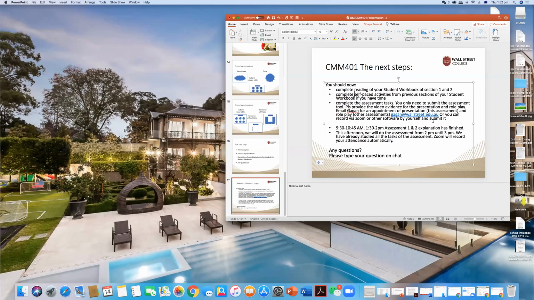And you can contact Gagan if you don't know how to record your presentation. This one you don't need to do a role play, so it's fine if you want to record by yourself. But sometimes there's a role play, where you need to play yourself and the assessor will play the other part. Then you have to contact Gagan, otherwise it's hard for you to do that because you need another person. But normally you study at home, right? So it might be difficult for you to find another person. So you can book an appointment with trainer Gagan.